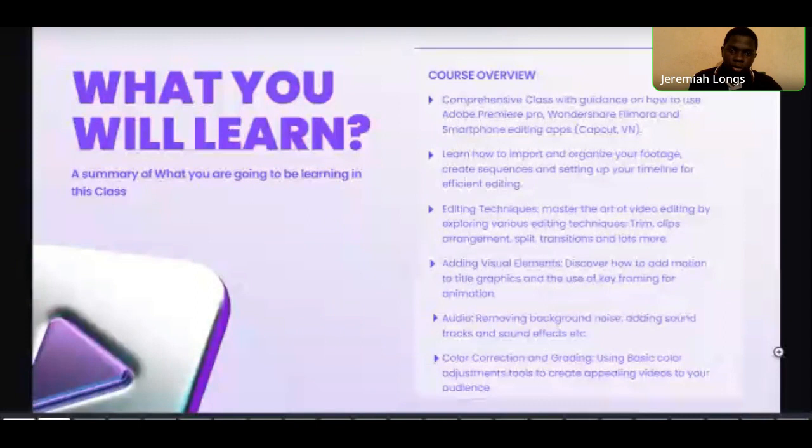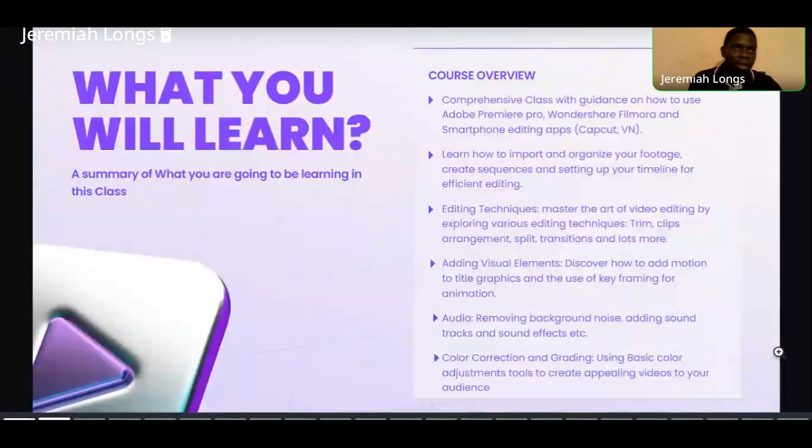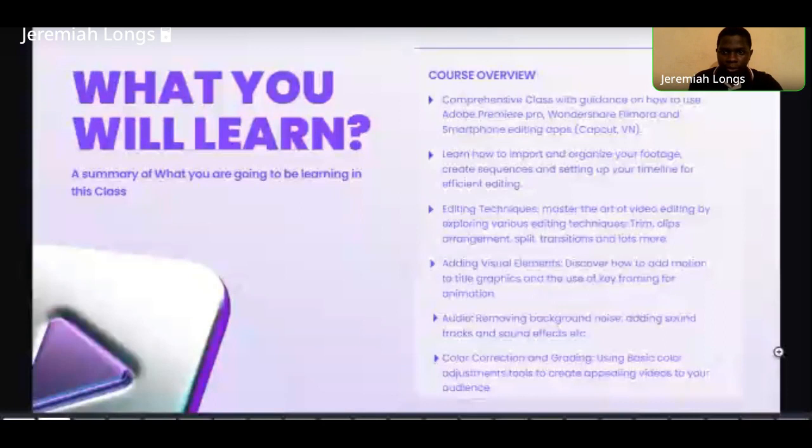Next is audio. We're going to be talking about how you can remove background noise from an audio that has been poorly recorded. You understand? And adding some soundtracks and sound effects. These are things that give good sound engineering in your video. Then lastly, we're going to talk about color correction and grading.